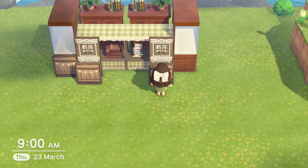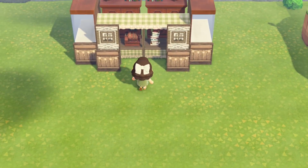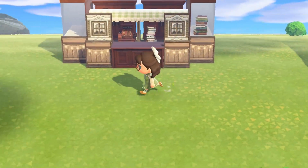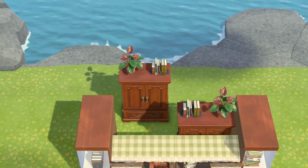I'm definitely trying to use more short, simple panels nowadays as well, because there's no excuse to have a double window moment now that we have short, simple panels. But yeah, as you can see, I've gone for a more rustic, darker wood tone for this look. But yeah, adjust it, make it fit whatever you want.